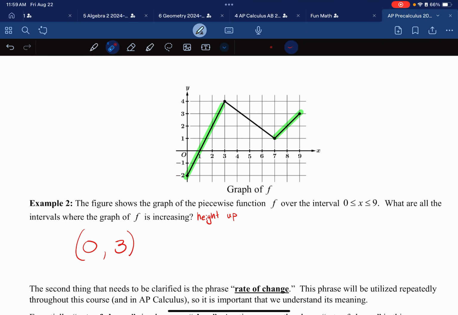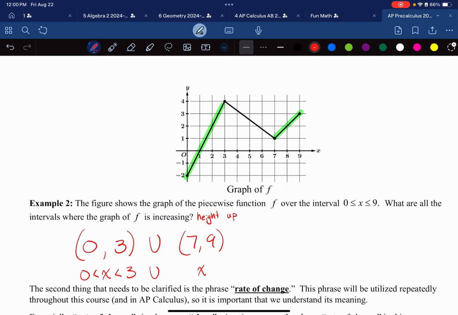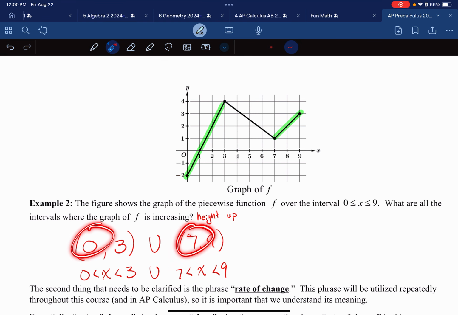Now, if I wanted to convert this into inequality notation as opposed to the interval notation that I've chosen, I could say, hey, my x values happen between 0 and 3. Either one of those is fine, except for the fact that we've missed this other interval. We need to say this interval as well, between 7 and 9. So I have to say union, 7 to 9 in parentheses in this case, and in inequality notation I can say x is between 7 and 9. Do you need to have a union and be fancy like me? No, you could say the word and. I don't care. Just say these 2 intervals and you're good enough for me.